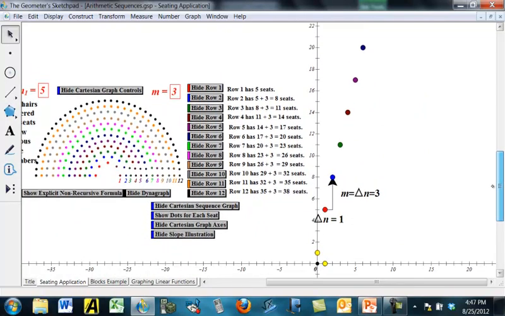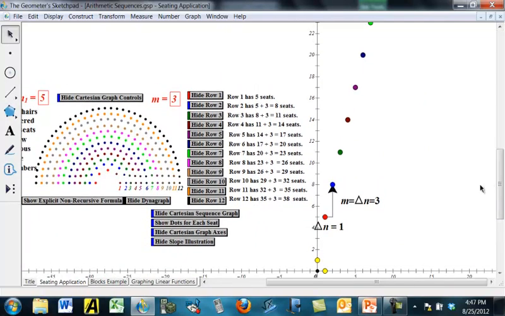Okay. Now, this is a sequence graph. So with sequences, we don't have a half of a row or 3/4 of a row or 7/8 of a chair. It's whole numbers for both the input and the output, natural numbers actually, and there's not even a 0th row. So there is a first point, which is right here, 1, 5, that's the first row. Then we go to 2, 8, that's the second row. 3, 11, that says in the third row there are 11 chairs. This is the ordered pair 4, 14, so that says in the fourth row we have 14 chairs and so forth. But we do not play connect the dots.